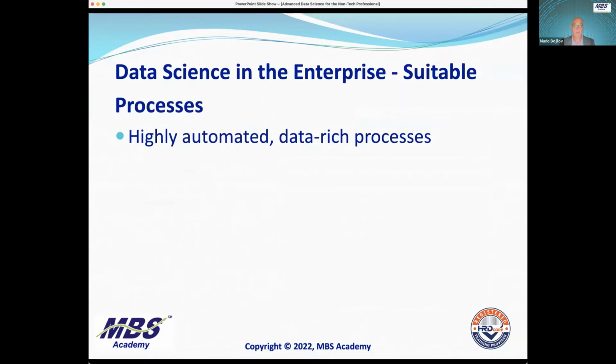Where can we do it? Now, data science has got data in its name, so we need processes that are highly automated and data rich. For a medium to large organization, that's the majority of the processes now. So it's relatively easy to start with some of these things. Here are some examples. Payroll in most places is now fully automated. Even for small organizations, it's fully automated because they're using some cloud software like Xero or MYOB if you're an Australian company. I know MYOB is available around the world, but it's more popular in Australia. QuickBooks and so on. So you have the data. If you have 20 or 30 people, you actually have enough data to start looking at some insights and some dependencies.